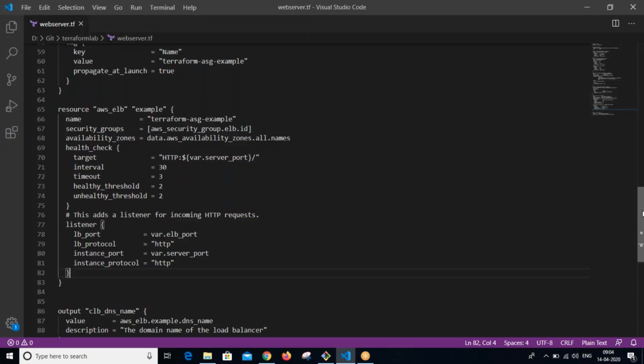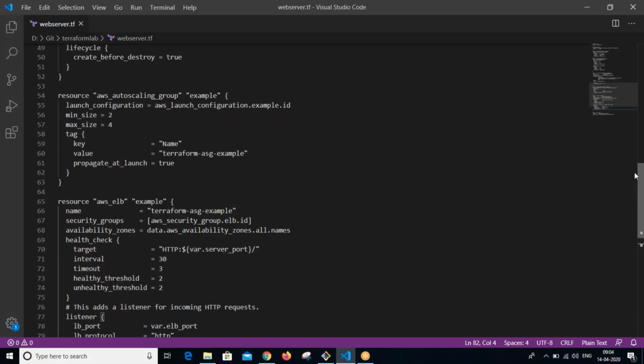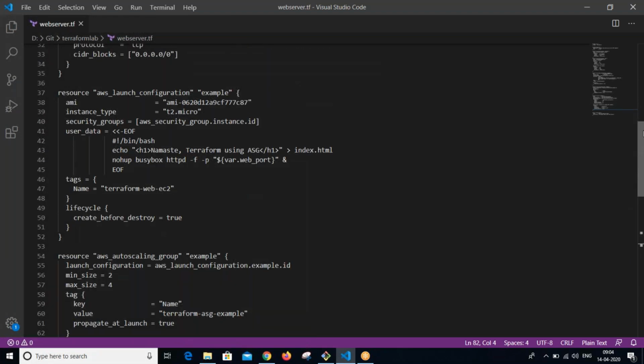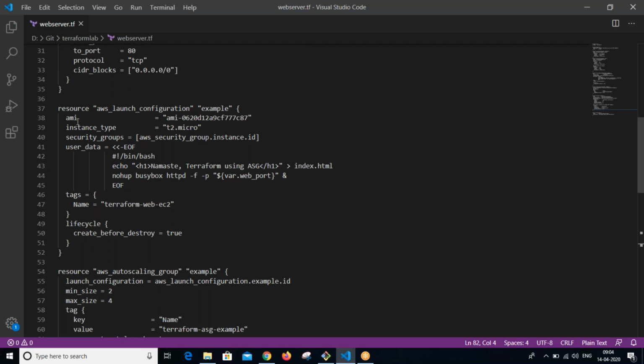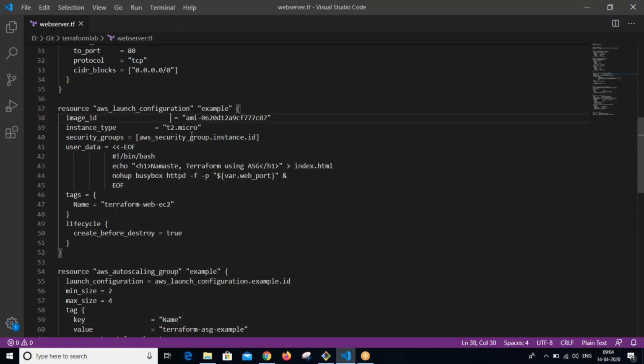So you have AMI. Line number 38. Yeah, just replace that one. Image ID. Yeah, save. Delete one tab space. Okay, good. Save it.